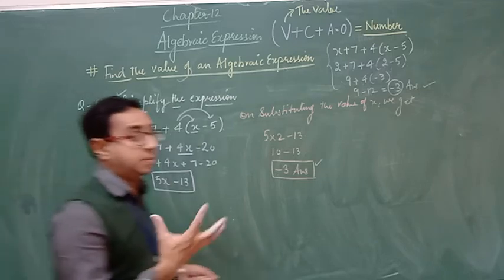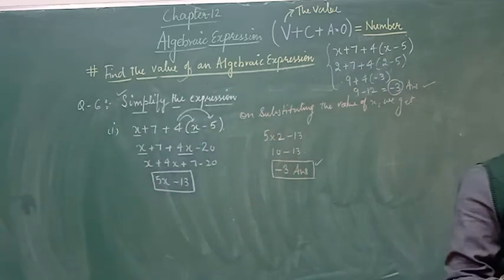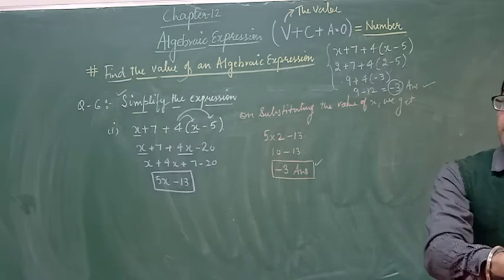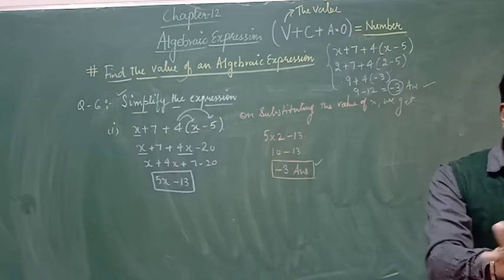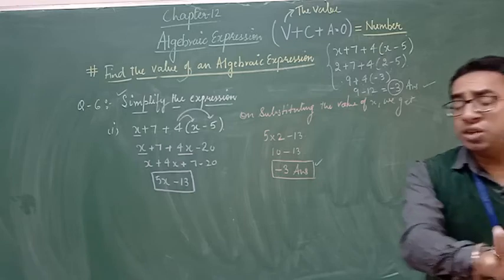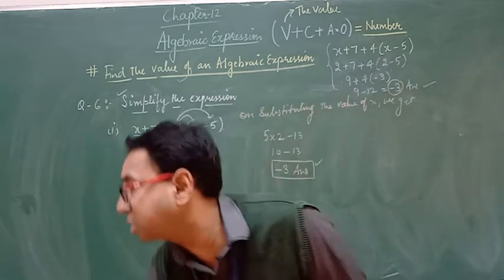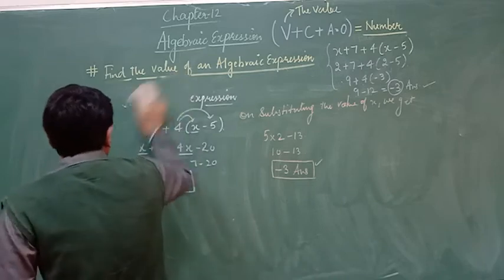Okay, next question number 7. As it is, you can do it. Again, we have to simplify, not a problem. Question number 8. Again, simplification, not a problem. You can do it. Last question, question number 9. See question number 9, because it's a variant question.